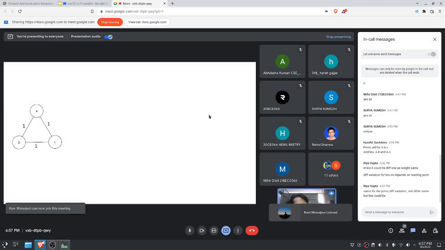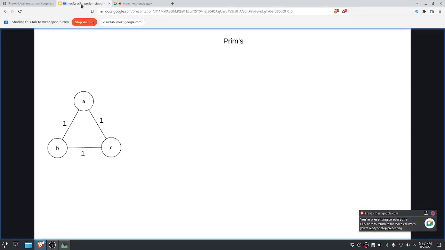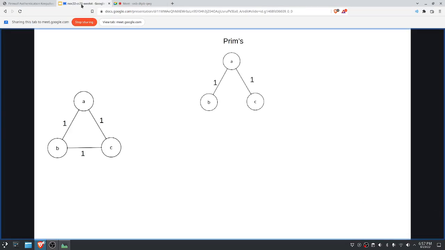Prim's can also have different variations, as Kruskal's does. Basically in Prim's, it's all about what starting node we choose. Let's say if we choose A as the starting node, then we just go to B. Or if we choose B as the starting node, then we are going to pick BA.